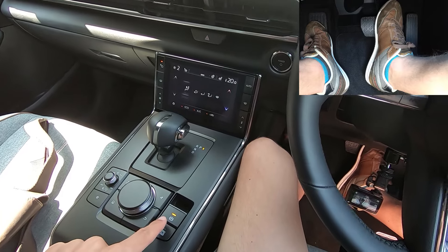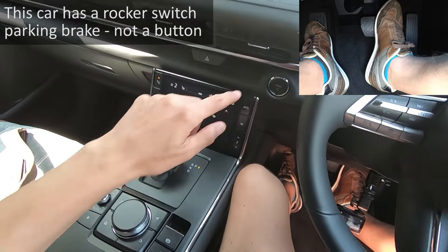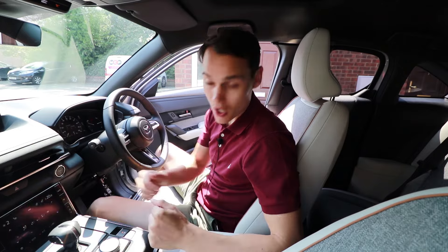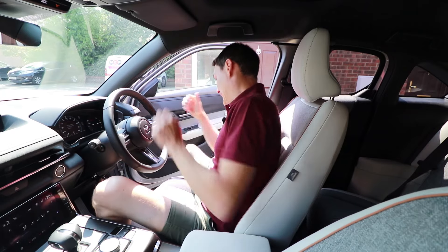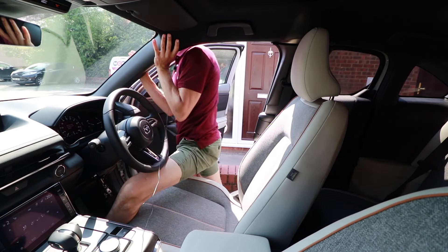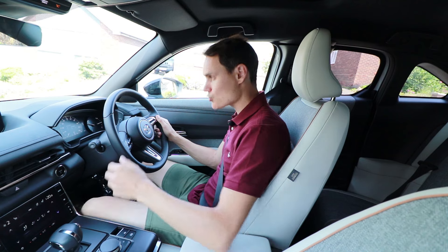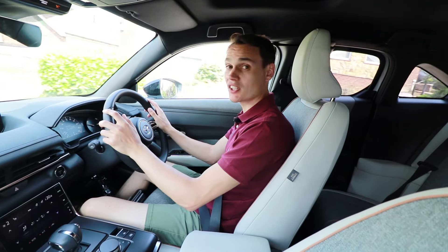You normally have to have the footbrake on to apply the parking brake, and sometimes that can be a button. But if I turn the electric parking brake off, turning the car off normally automatically applies the parking brake. If you're wondering what N does — which means neutral — I'll show you. So I'll put it in neutral now. Make sure the brakes are off, and it means you can essentially push the car. There's nothing stopping you from pushing it. Neutral also allows you to roll down a hill — into neutral, off the footbrake and it rolls down the hill.